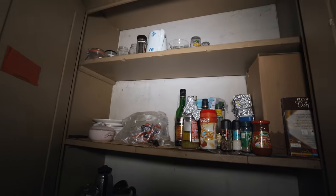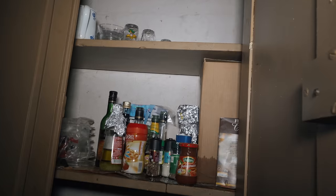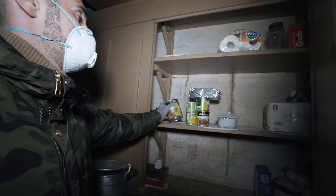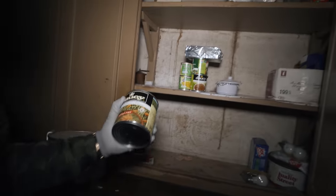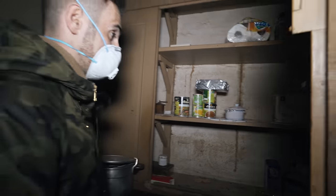And I found some dates, but these ones are very old. But then right over here, this definitely concludes for me that this place has been abandoned since 2011. Of course, also due to the story that I found, but also due to this. Some vegetables expired in 2012. They are mostly good for a long period. Yeah, quite an amount of time. Exactly. So 2011.